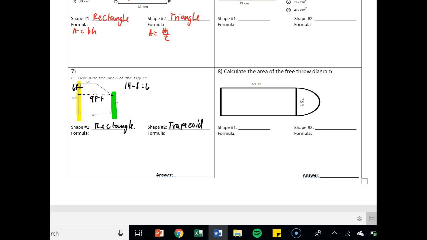And in the last one, you've got the area of, obviously, a rectangle. And you also have the area of a semicircle. So hopefully you recognize that the area of a circle is A equals pi r squared. So the area of a semicircle is just that, but divided by 2. Now remember what a radius is. A radius means it's halfway across. So if you've got something that is 7.5 feet across, you're going to want to take 7.5 and cut that in half in order to get what your radius is. And I'm going to allow you to do that yourself. All right, call me if you have questions.